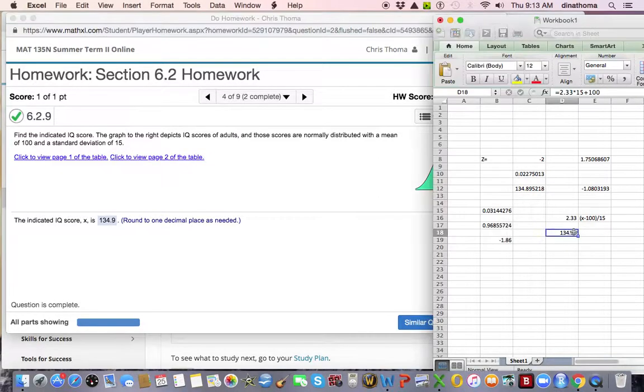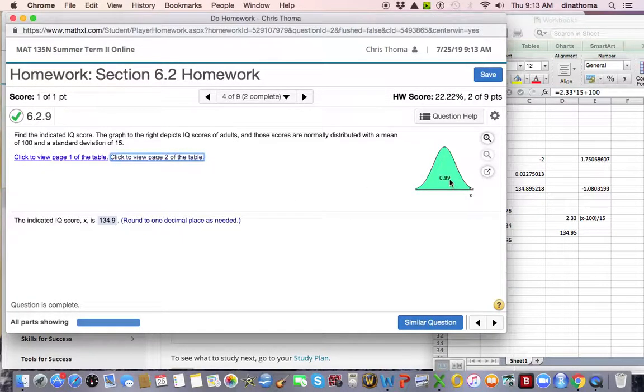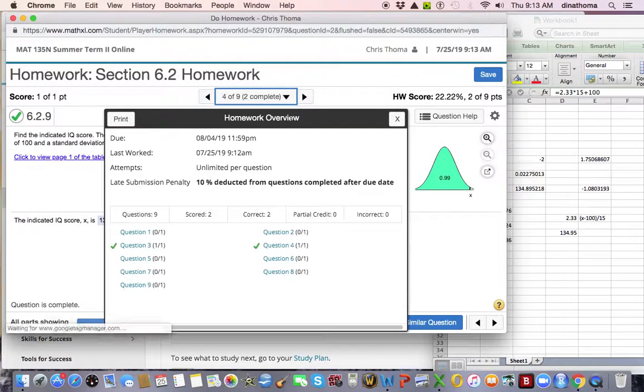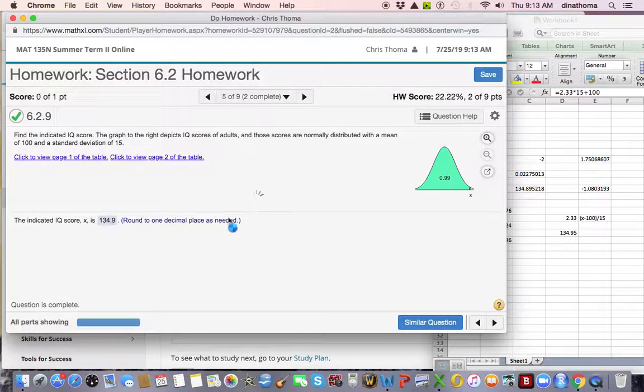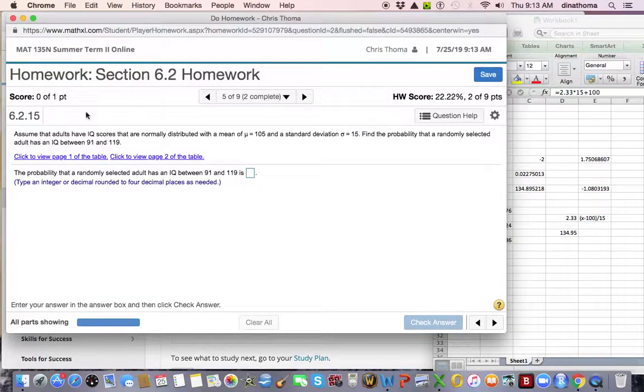A little bit higher, again, because it wasn't precise. Excel will find the exact point. Tables is rounded, because you notice we didn't find 0.99 in the table. We had 0.9901. It should take both answers. If it doesn't, please let me know. Let's find one more, because if you can get through 6.2 and 6.3, the rest of the chapter kind of falls in place. Perfect. Here's an in-between one.